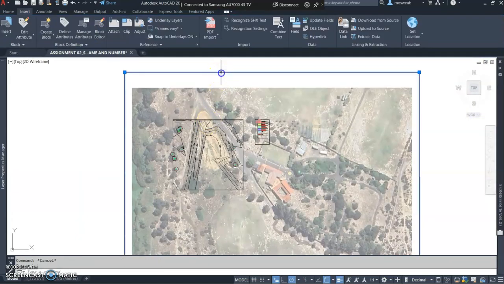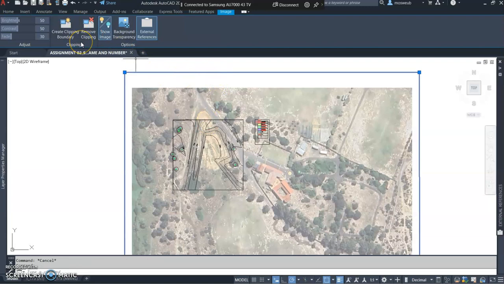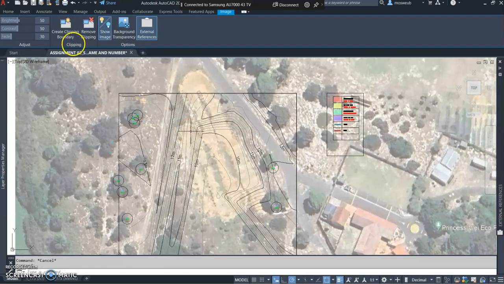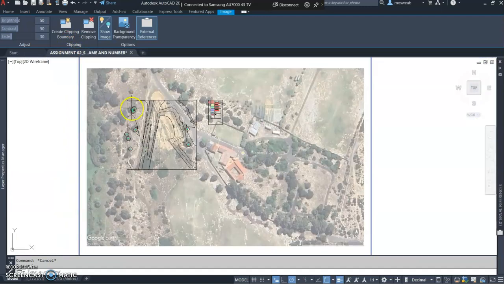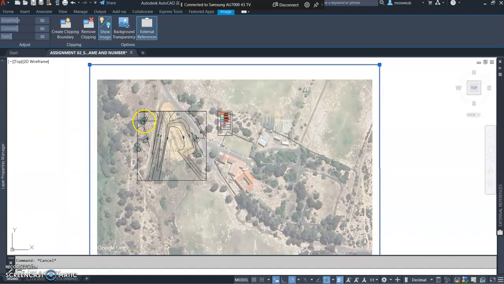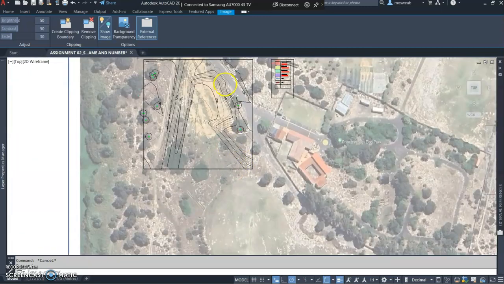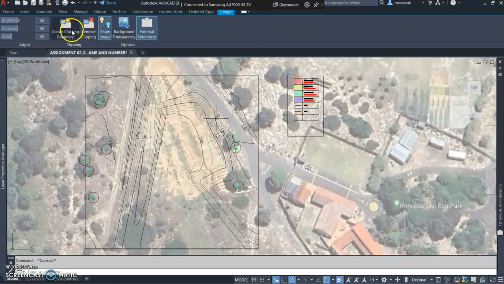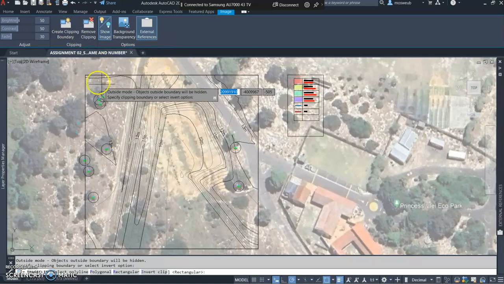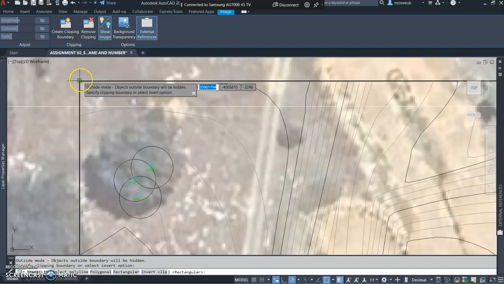And then lastly, you want to just create clips, or create a clipping boundary. And what that means is you want to only show your aerial photo to the extent of the contour map. So to do that, you go to the create clipping boundary icon, just click on that, and then create clippings.